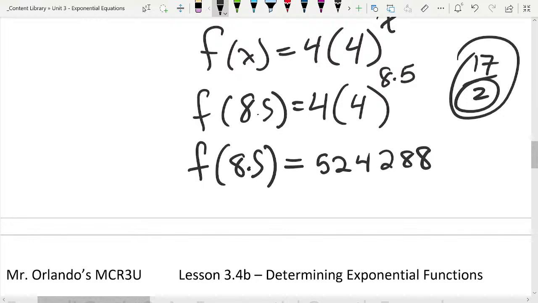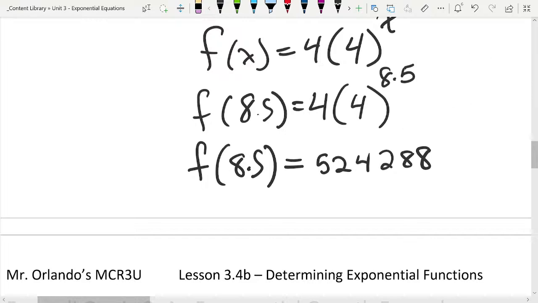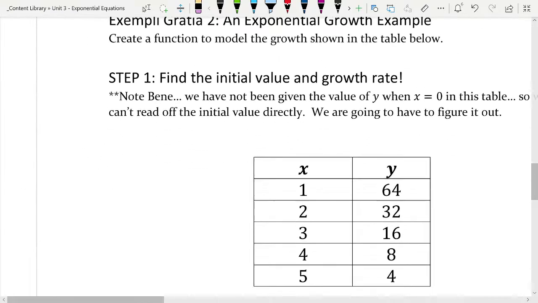And as it happens, does 4 have a nice square root? Yeah, the square root of 4 is 2. So if you'd put just about any other number to the exponent 8.5, you'd get an ugly decimal. But 4 plays nicely because you can take the square root of 4. All right, that was a good one. Well done. Okay.